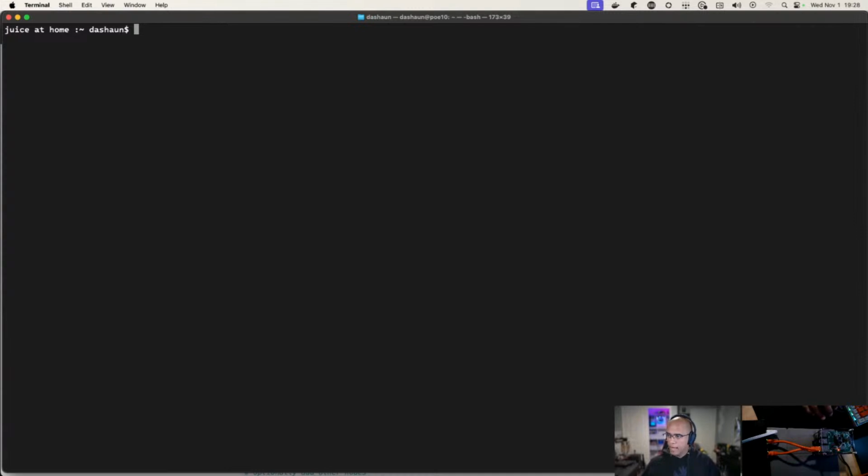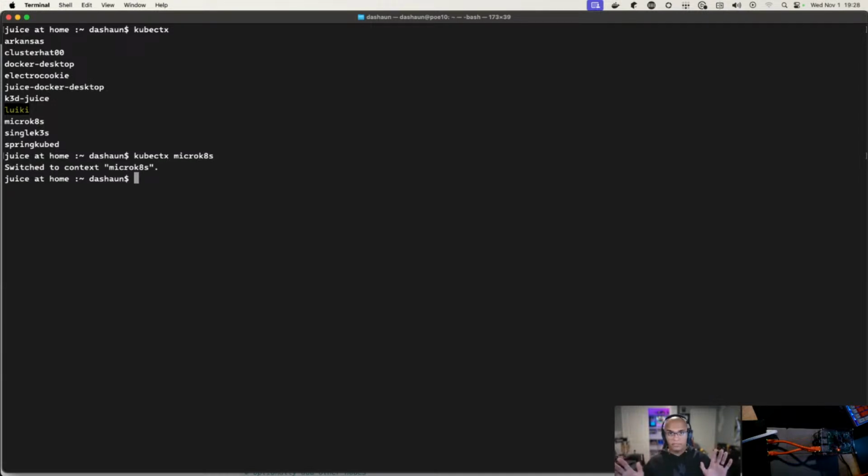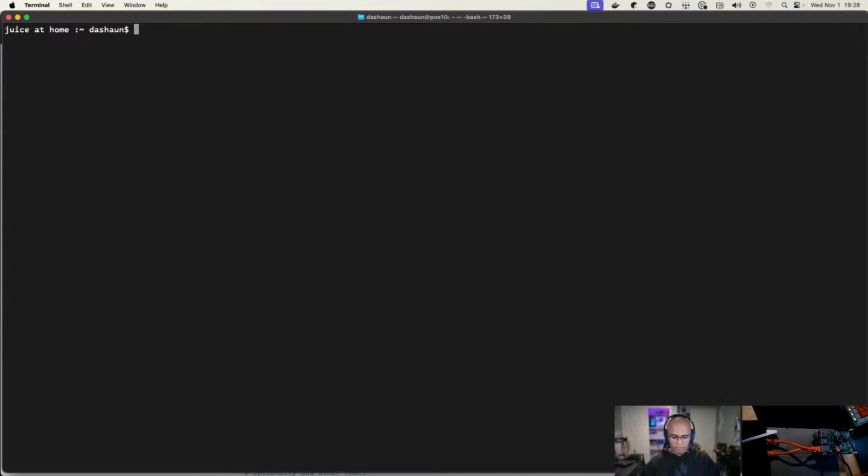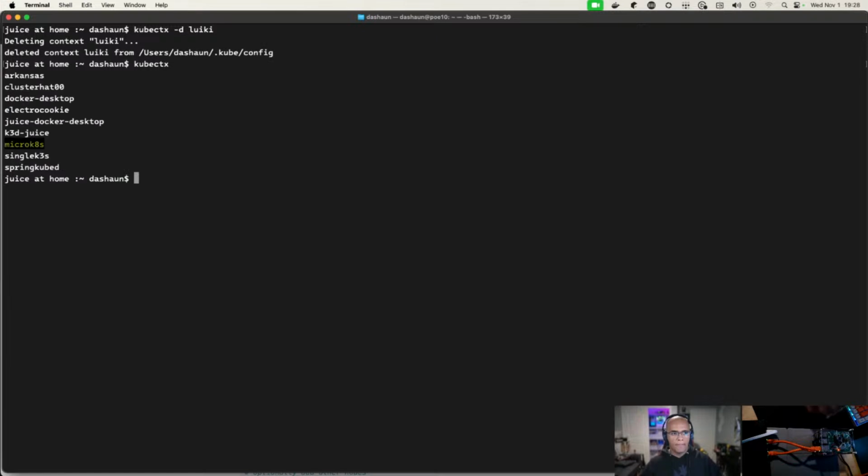And then we're back to the step where I want to install k3sup. Do I have kubectx? I do have a cluster. Let's get rid of that cluster. Go to kubectx. MicroK8s is going away. It was out there for now, but we're going to switch it up. We'll come back to that. kubectx -d Lukey. All right, so Lukey's gone. Kubectx, we're good. Everything's good.